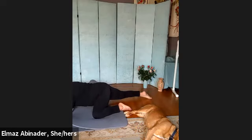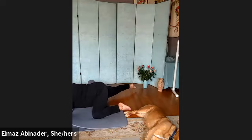and not that crunched up feeling that we have after sitting at our desks. Many of us are sitting at our desks all day, or even worse, sitting at the TV. Three more. Three and two. Upper body is neutral and one. Hold it there. You're going to try to lift it off the floor at that extension. And you can feel the muscle jumping up the side of your body. Good. And then take it back in. Good job. Put your head on your hands, your chest down again.